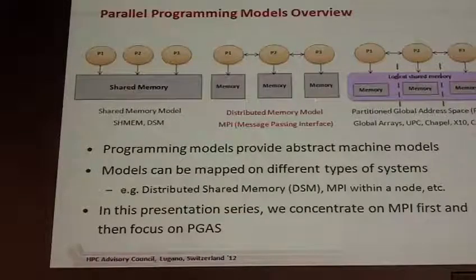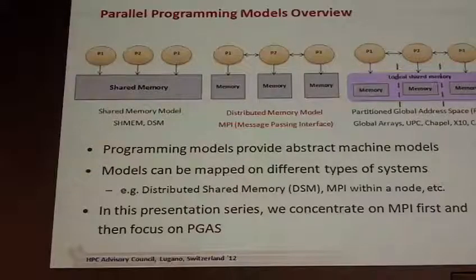The common one is the distributed memory model. That means each processor has its own memory, we put our data there, and they just communicate over some network. This is where MPI comes in, which is the message passing standard, and we use that to exchange data and do the communication across nodes. The next one coming up is known as the partitioned global address space. It is like a logical shared memory. Even though physically they are separated, we somehow abstract it in a logical manner to the programmer so that the programmer can actually do read and write.